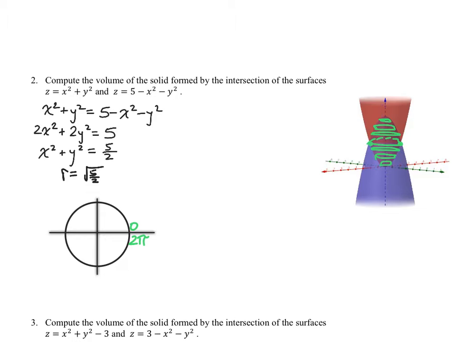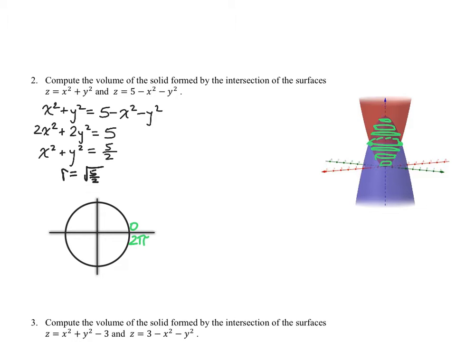Just like you would if you were finding the area between two curves, you find the top minus the bottom. You find the difference between the top function and the bottom function, which gives you the area bounded in between. Because you know that you're integrating all of those little rectangles that go from the beginning to the end of the region. You just need the distance between those two functions. So what you want to do here is find the top surface, and then subtract from it the bottom surface.